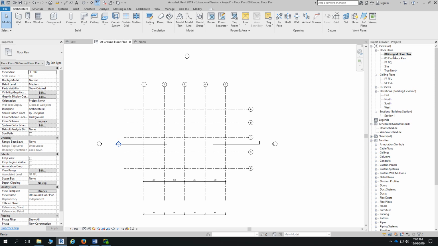You align your ABC lines, didn't you? Sorry? You align your A, B, C, D, E, F. I didn't equal the measurements, no. We need to. Just to show you it's there, really. I did. So you try to put the grids in. That one there. Yeah. So you just put a vertical section.